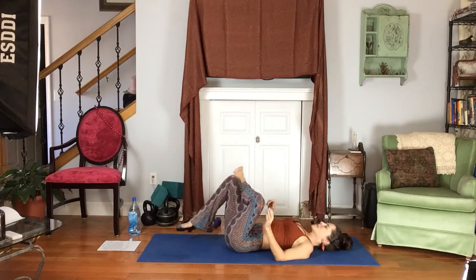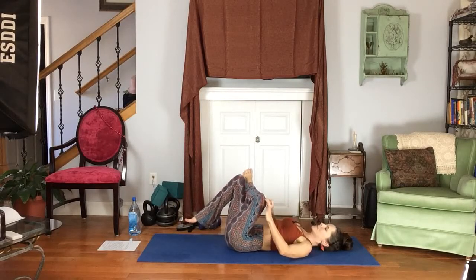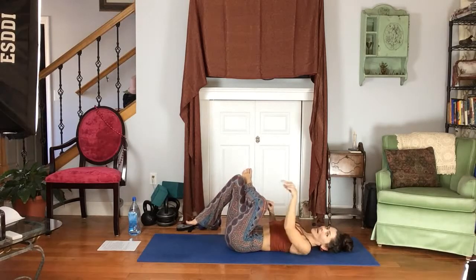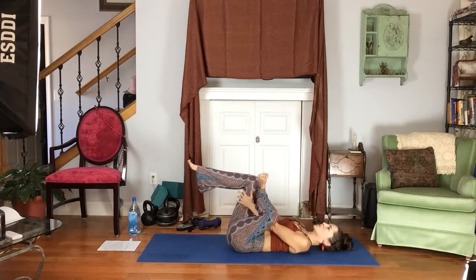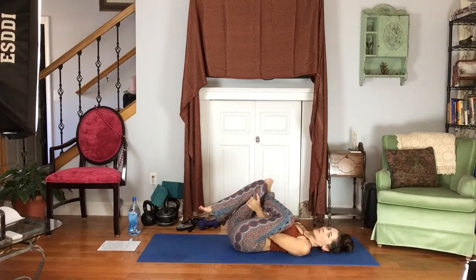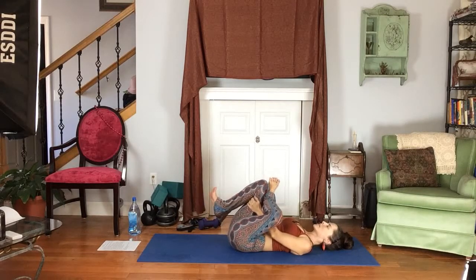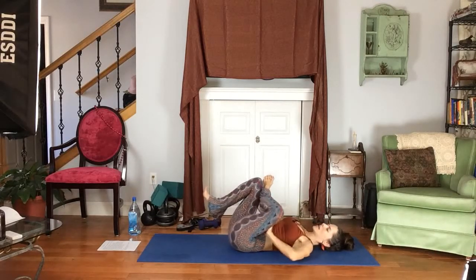And then from there, you're going to lift the right leg up. Try to keep the left knee moving towards the bottom of your mat. That way. And then if you'd like to, you can hook your hands around the back of the right thigh and pull that leg in towards you. Now, this is going to give that left hip a nice stretch. Maybe stretch the left buttocks. And again, as much as you can, have that left knee moving out.